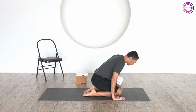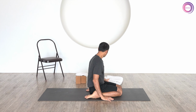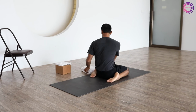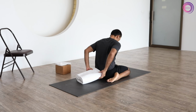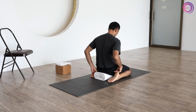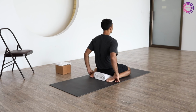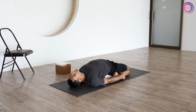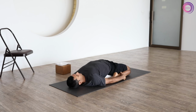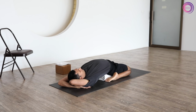Separate your feet wider than your hips and sit down on the floor. And if you find it hard to sit on the floor, place a thick blanket or a towel under your seat. Now with support of your hand, slowly go back down as you rest your elbows first, followed by the head and your upper back. Try to flatten your spine, flatten your ribs, and then insert your hand under your shoulders as if you're making a pillow out of your hands.